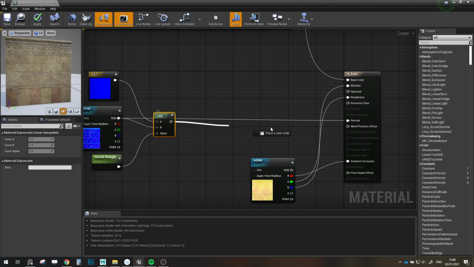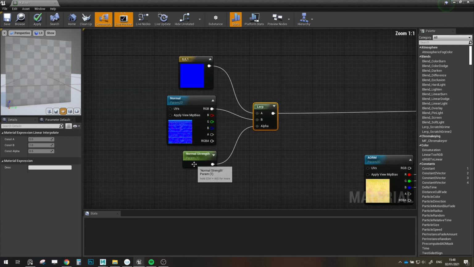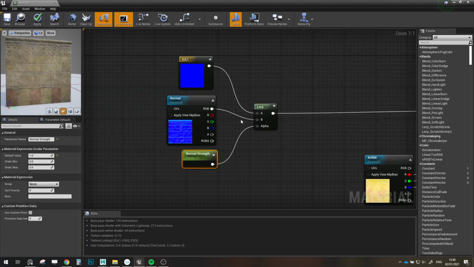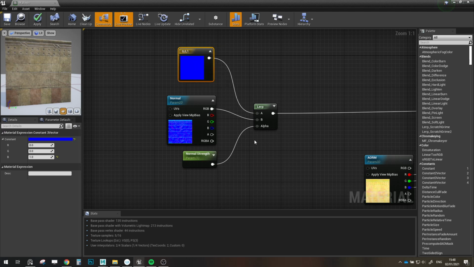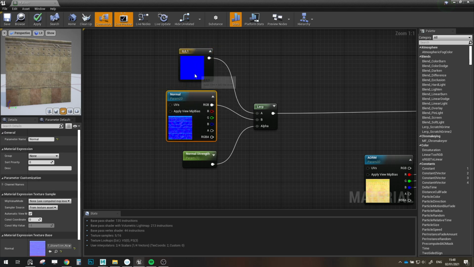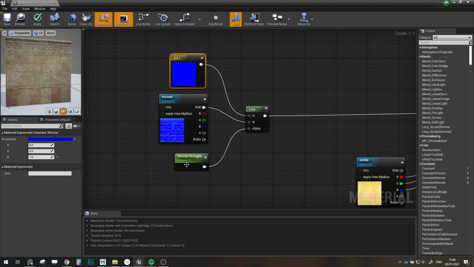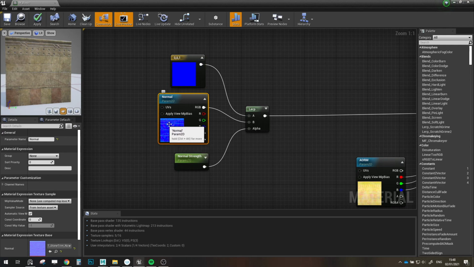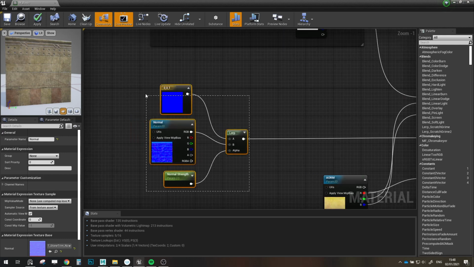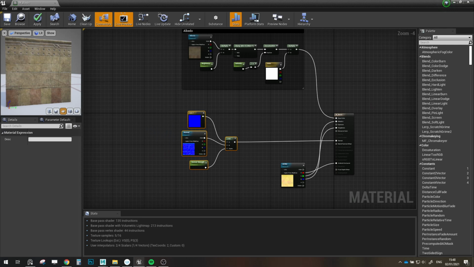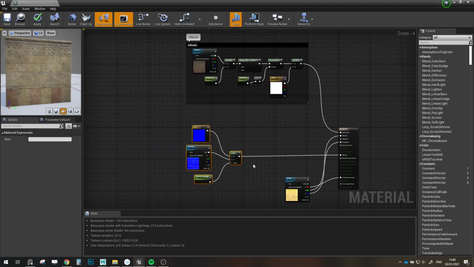What this does is, if our normal strength is at 0, it'll select this one. If it's at 1, it'll select this one. Kind of transitions between the two. And if we go beyond 1, it'll take this value and kind of increases it even more. So now we can adjust the intensity of our normal map.